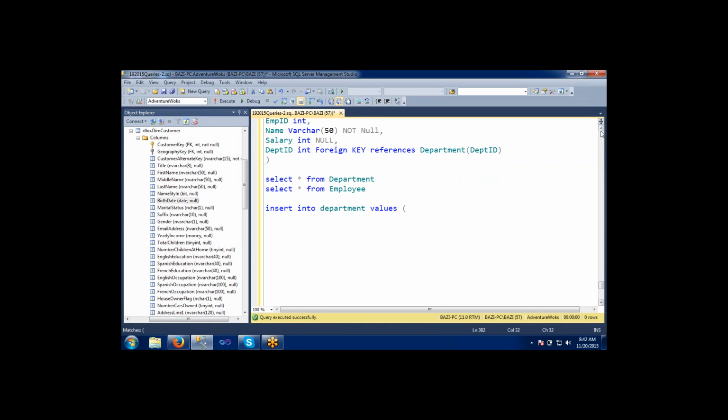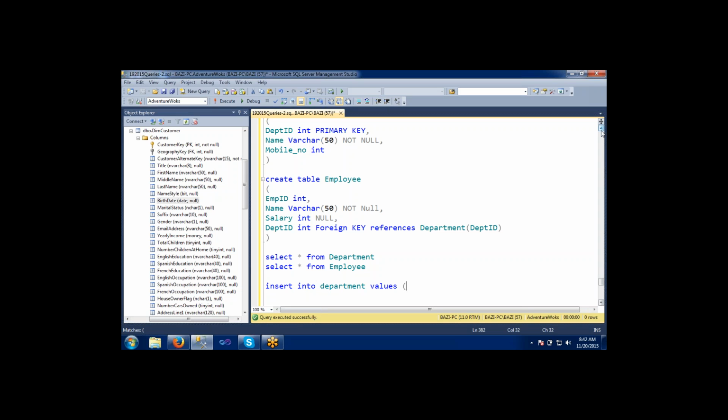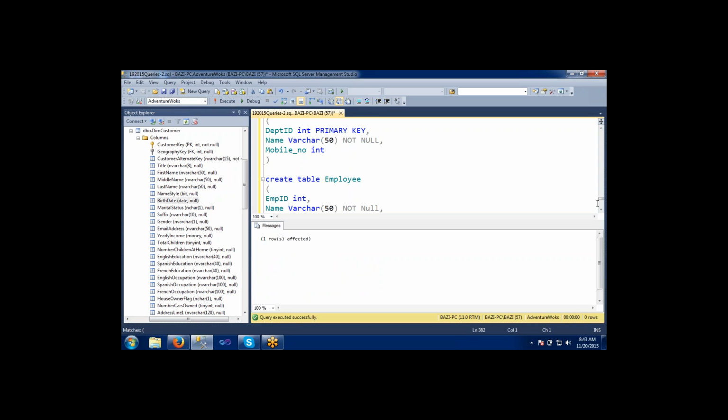What are the columns in this? Department ID, name, something, and mobile number. So let's see. One row affected.